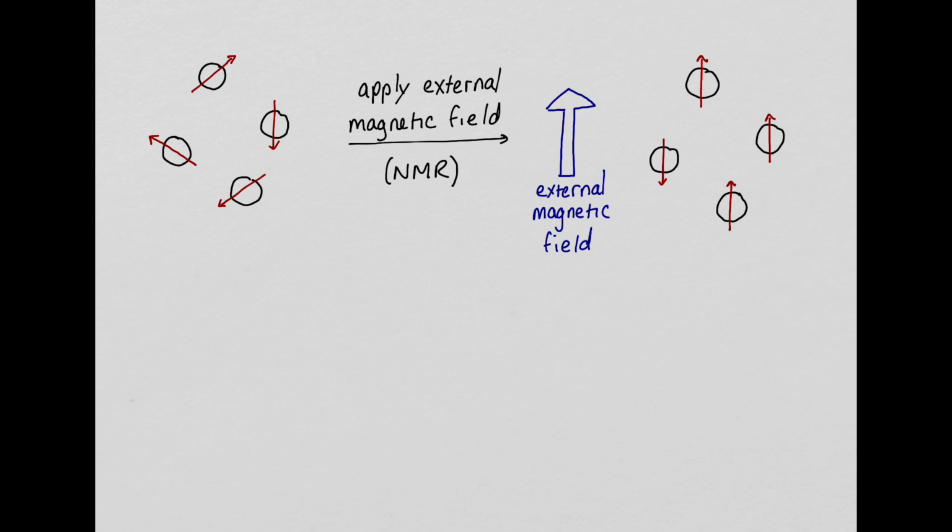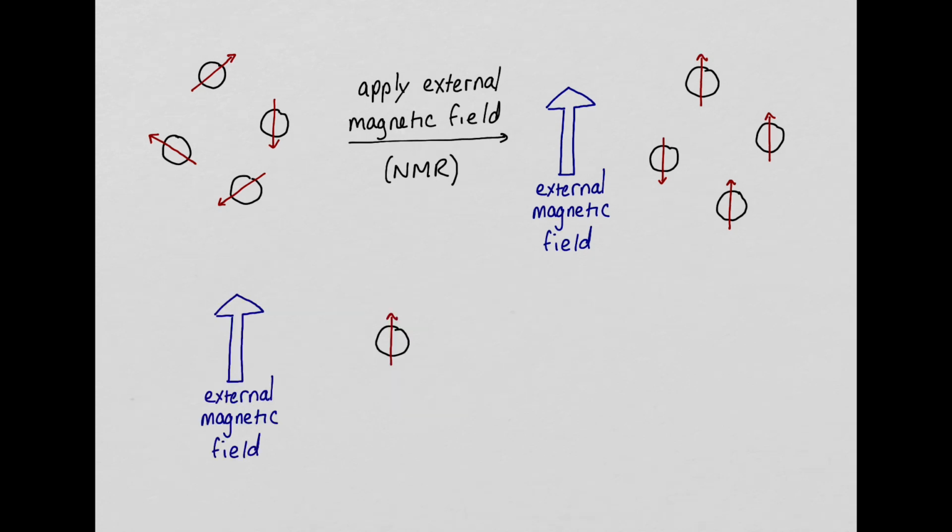Quantum mechanics requires that the magnets either align with or exactly opposite the external magnetic field, and there is a slight energy difference between these two states. Nuclei that align with the external magnetic field are said to be in an alpha spin state. Because these two fields are aligned, this is the lower energy of the two possible outcomes. Nuclei that line up against the external magnetic field are said to be in the beta spin state. This spin state is slightly higher in energy.